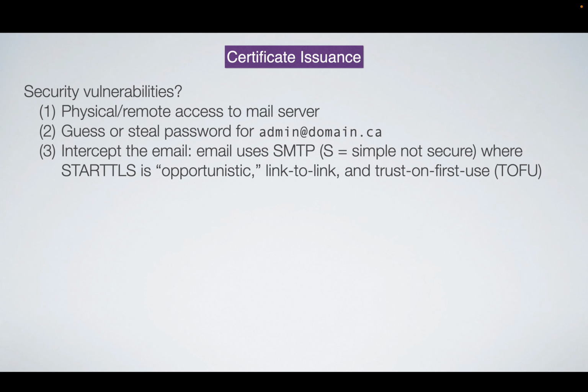You can intercept the email. So as mentioned, it uses SMTP. The S does not stand for secure. It's not secure message transmission protocol. It's simple mail transfer protocol. And then there is an option for TLS, but it's link to link and it's trust on first use or opportunistic. So you don't actually know what anyone's public key is. You just trust the key that they tell you the first time.